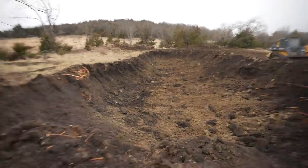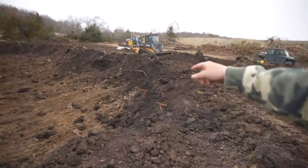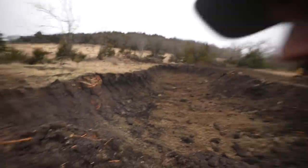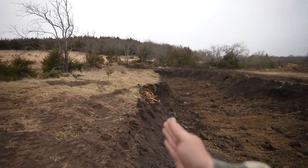Boom, pond. From that corner to that corner, almost 40 feet. Looks like it gets a little narrow over there. We can clean it up. We got right here. I need to keep that going.